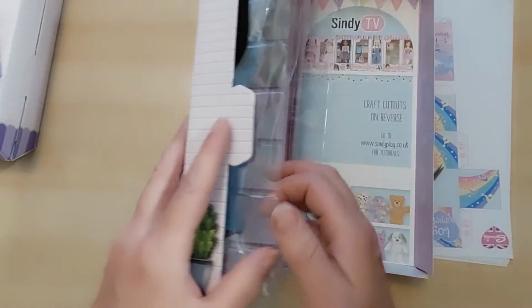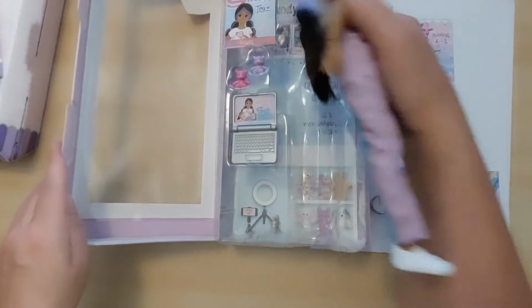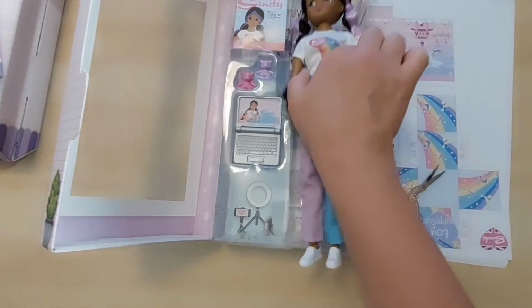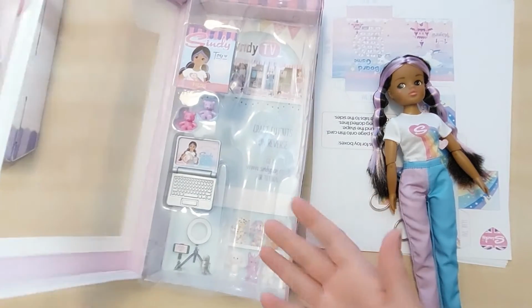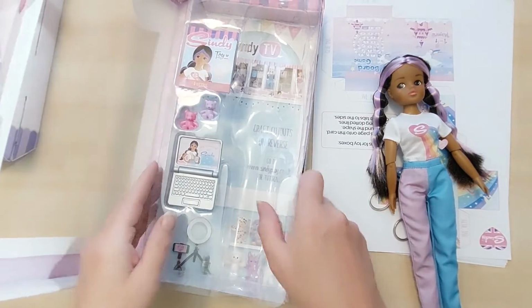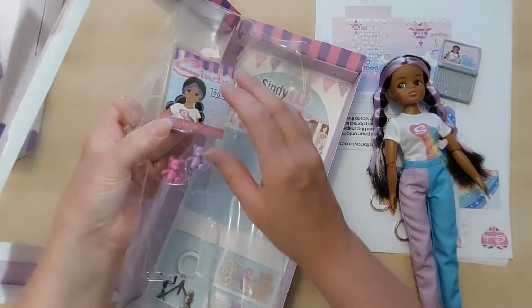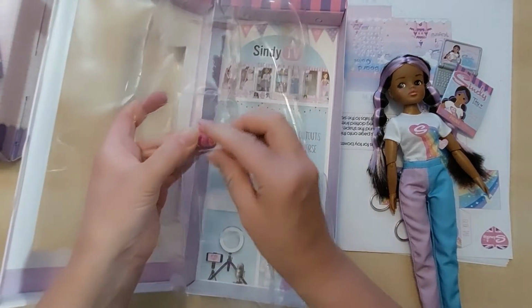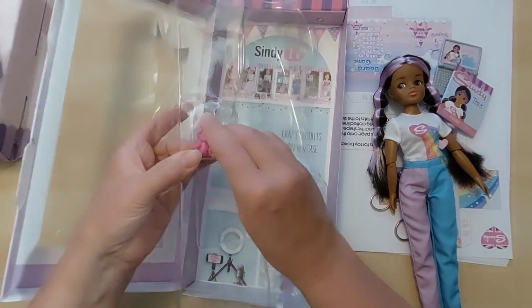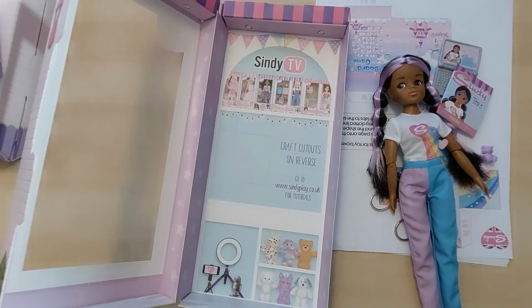How easy is that? And here is our girl who, which I love, isn't fastened in. Look at that. I know I mentioned that with the previous ones. Yes, there is still plastic, but at least there's not all those silly ties. So we'll take a few bits out and look at them separately. Obviously, she's got a little laptop there. She's got the little book. And she's got a couple of very cute tiny weeny teddy bears. But I'll take them all out because obviously this plastic's rattling. In fact, I'm going to move this one over here a minute. There we go. And pop it there.